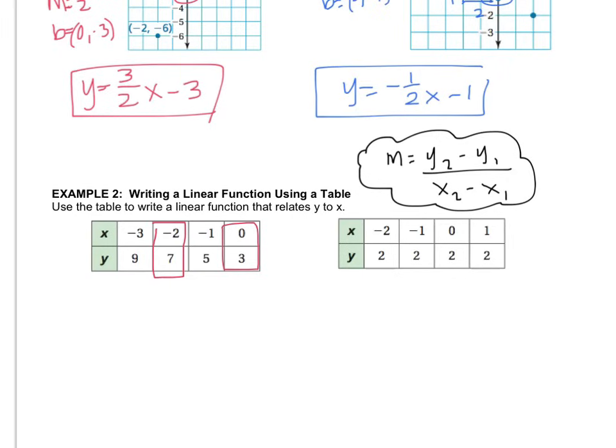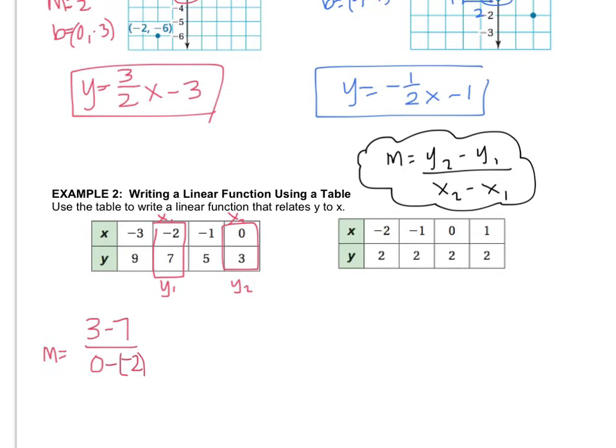So in this example, I have x1, and if that's x1, that's y1. And then this will be x2, and that will be y2. And we talked back in Chapter 4 that it doesn't matter who you call point 1 or point 2, but the x values have to be x values, and the 1s and 2s have to stay together. So now I just take these pieces that I identified and plug them into the formula. y2 is 3, y1 is 7, x2 is 0, and x1 is -2.